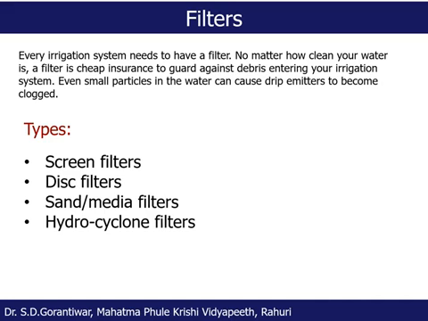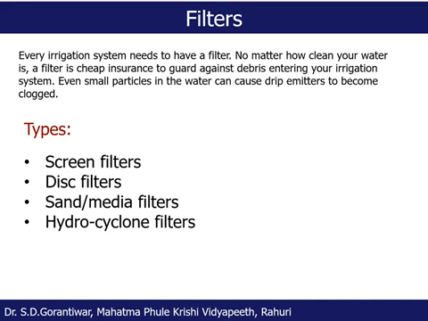Filter is considered the heart of the micro irrigation system because of this. So if you don't have a filter, forget the smooth and efficient operation of the micro irrigation system. Many times farmers install the filters, but they bypass the filters, and then naturally the drippers will be clogged, and once drippers are clogged, they are huge in numbers and it is very difficult to locate them, and there will be highly non-uniform distribution of the water. So filter is the heart of the drip irrigation system.